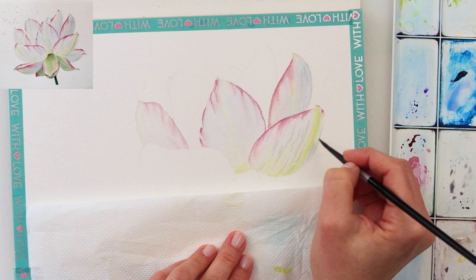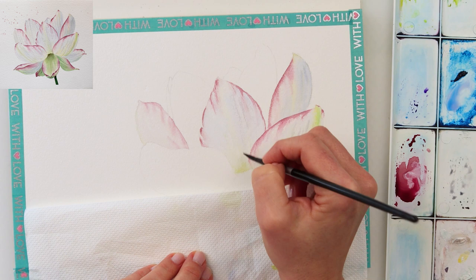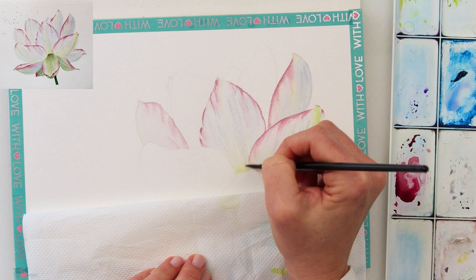And I'm just adding on a dry paper. This time I did not pre-wet, and I'm just adding those little lines to make the impression again of those shadows and maybe some veins in my petals.